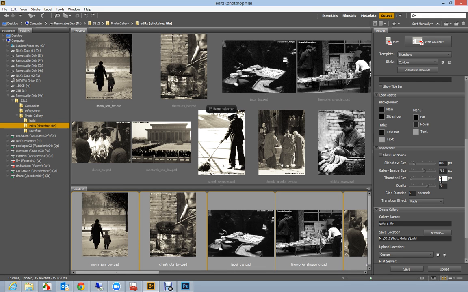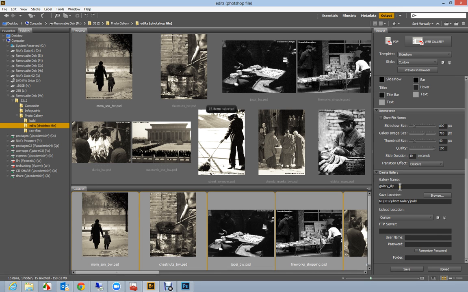The thumbnail size, let's try 50. The slide duration, I need 10 seconds. Not sure I really appreciated the fade, so let's try dissolve. I leave Gallery_Lily. My target is the right target. It's the right spot.